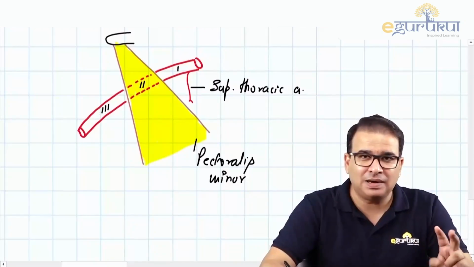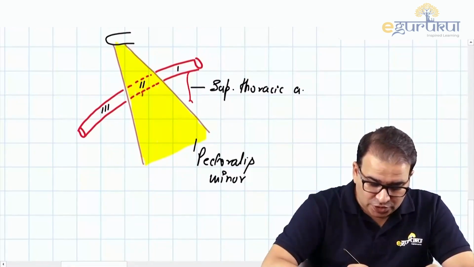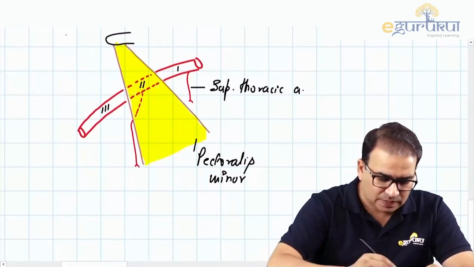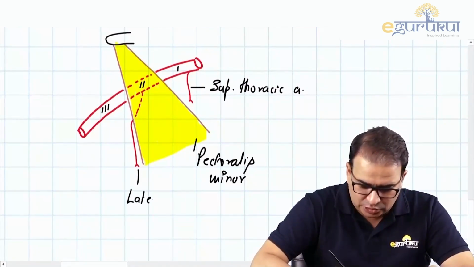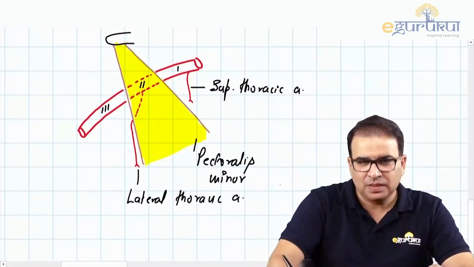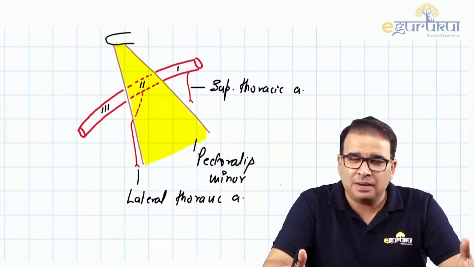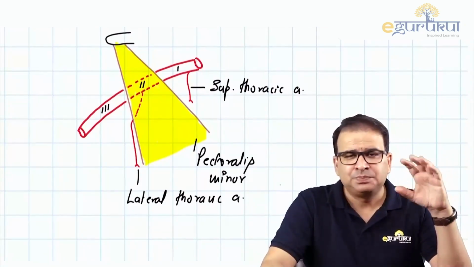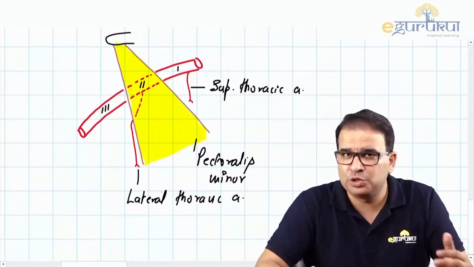2 branches from the second part, that means both these arteries are starting deep to the muscle itself. So one of the arteries here runs deep to this muscle and then emerges at the lower border of pectoralis minor, the artery is called the lateral thoracic artery. This is the lateral thoracic artery. It is also one of the major arteries supplying the mammary gland. Although mammary gland is mainly supplied by the internal thoracic artery, also called internal mammary artery, coming from the subclavian. But yes, we can say lateral thoracic artery is also having a good contribution to the mammary gland here.